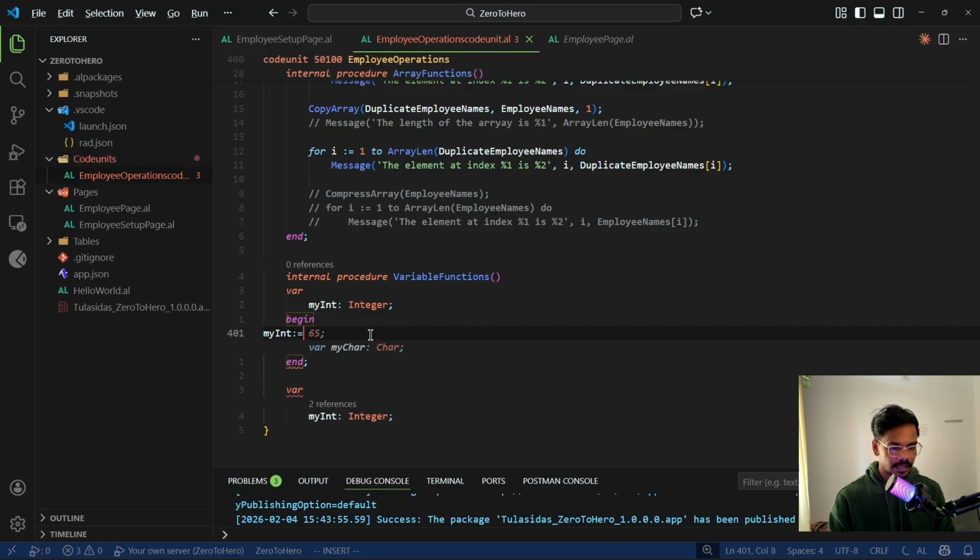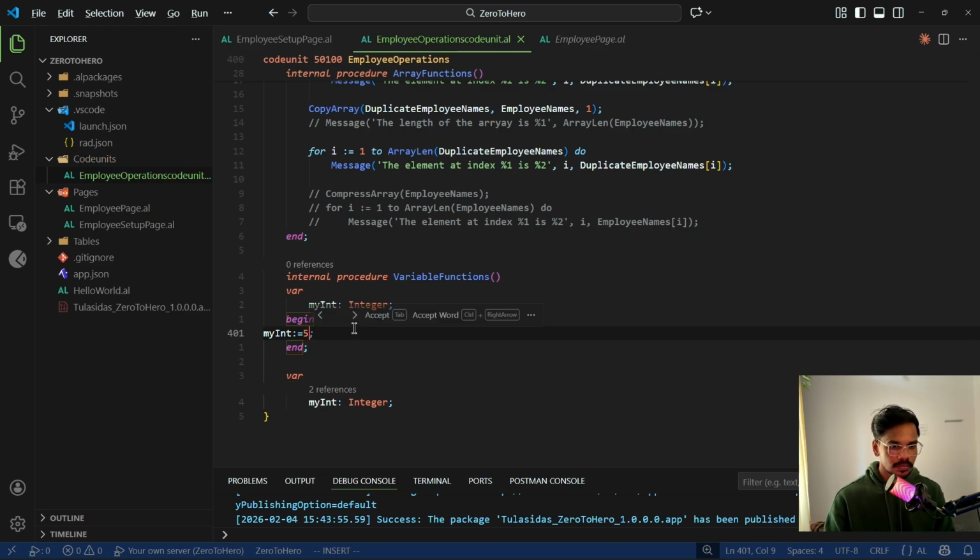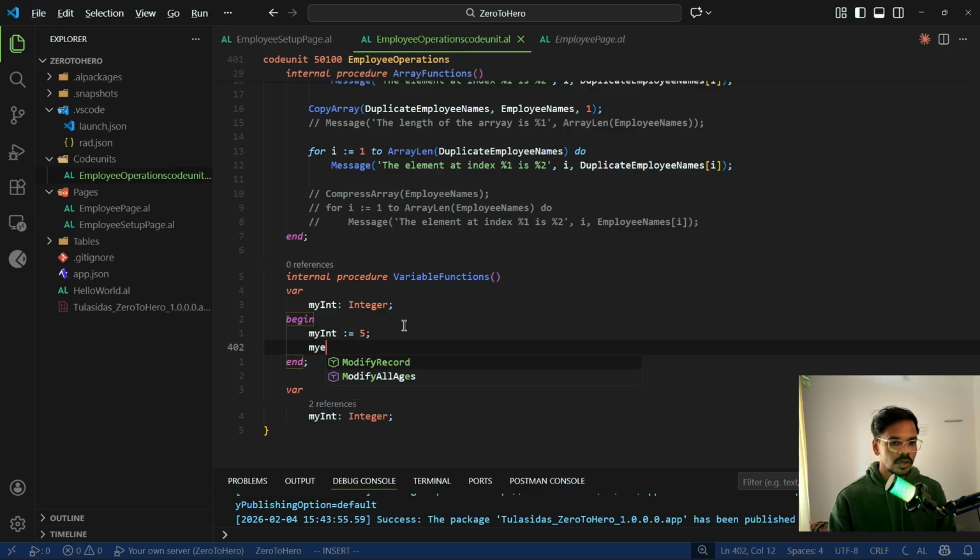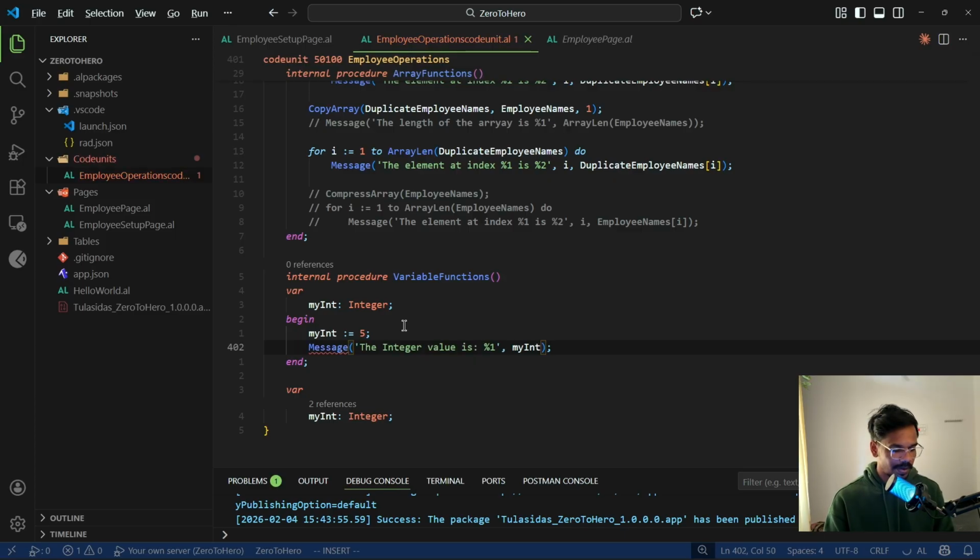Let's say I give 5, and let me save this. Now let me print the value of myInt. I'm going to say the integer value is myInt, and print the value that is stored in myInt.